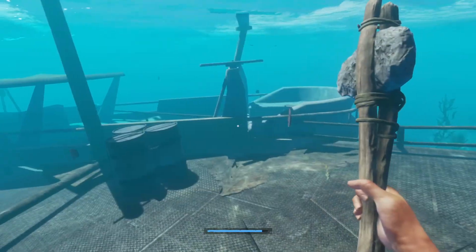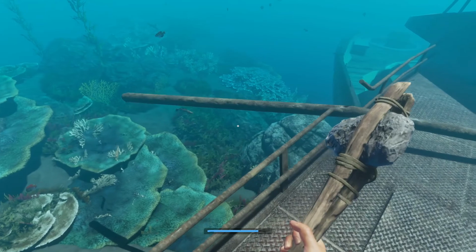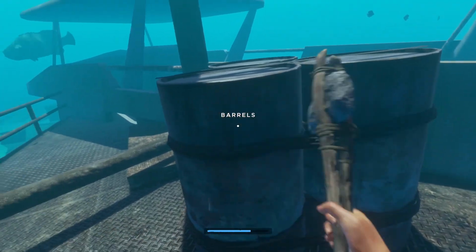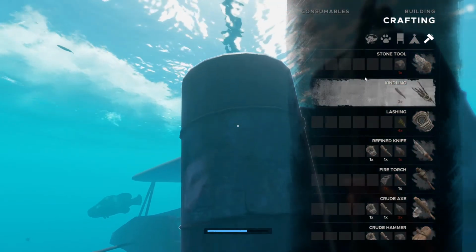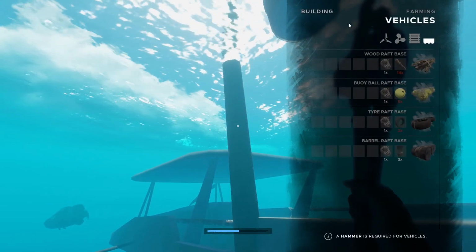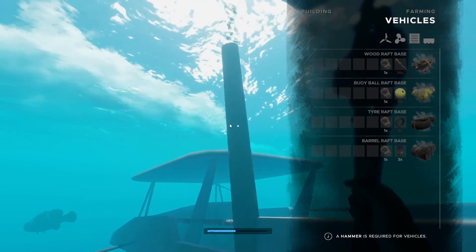What is that? Dude, there are two boats down here. Holy crap. Come on, come on, come on. Vehicles. Oh God, I don't have my hammer. Where's my hammer?